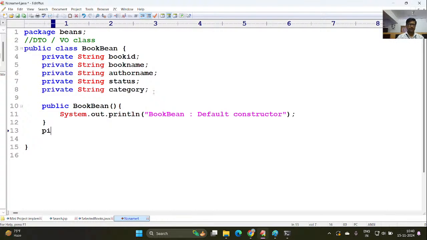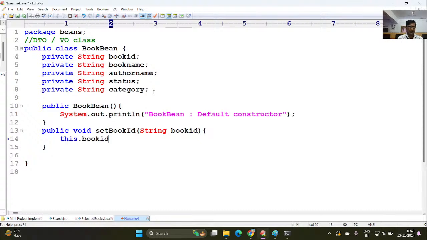Just create all the setter and getter methods. First, let me write the setter methods. Public void setBookID, it expects a String value, bookID, and here this.bookID = bookID.